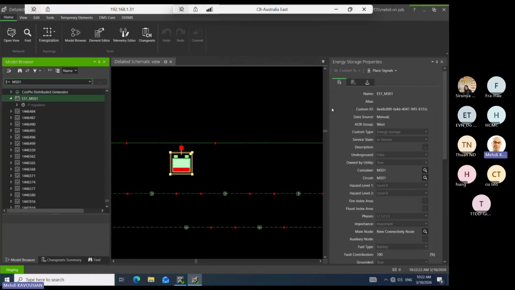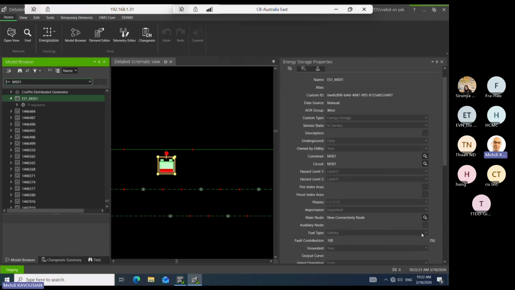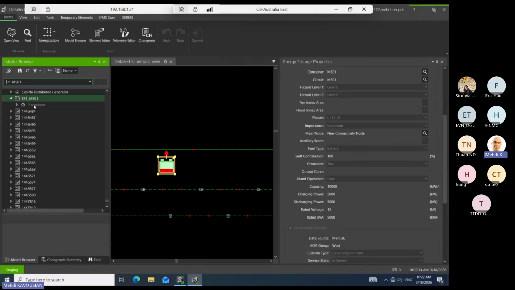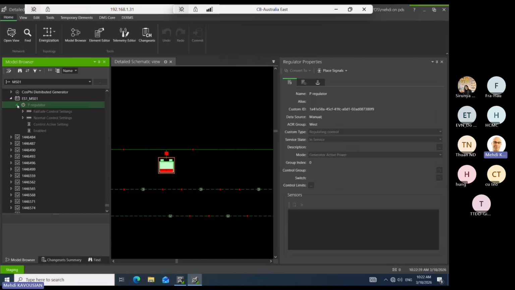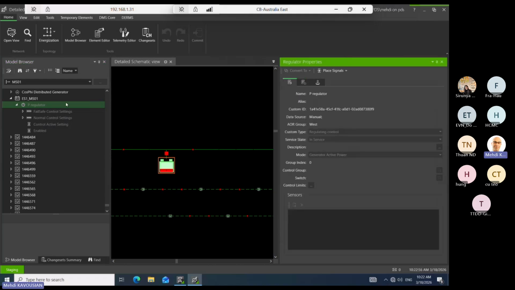Yeah, okay, so this one is the battery, and here you see the same kind of attributes that you were seeing already. Don't worry about that for now because we covered it already. And then under this, you see this element called regulator. If you want to send a set point to any element, either a transformer or a battery, you create this. And this battery, this is okay. You see the mode is generating active power. So you create that one.